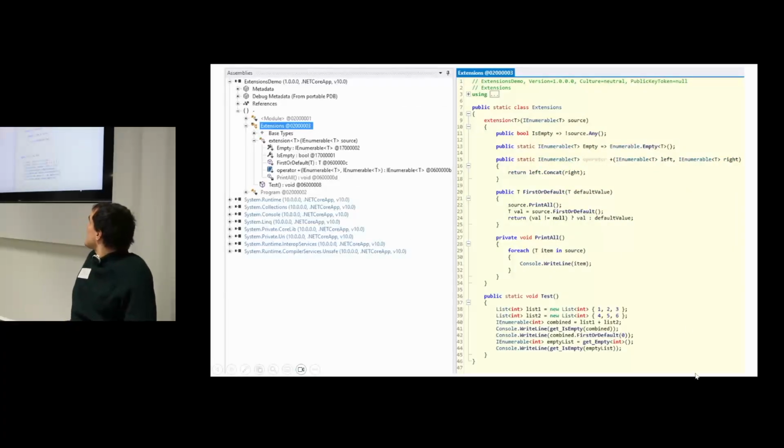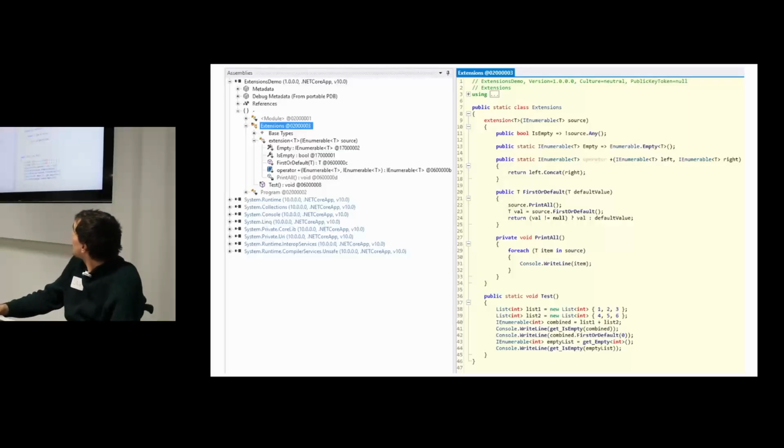And a sneak peek: that's how extensions currently look on my extensions branch in the ILSpy UI. So basically, you can see we have the extensions class, and then below that we have a new node, and that's using the extension syntax in the tree view as well. It mimics the way that extensions are defined in syntax and hides away all the implementation details.